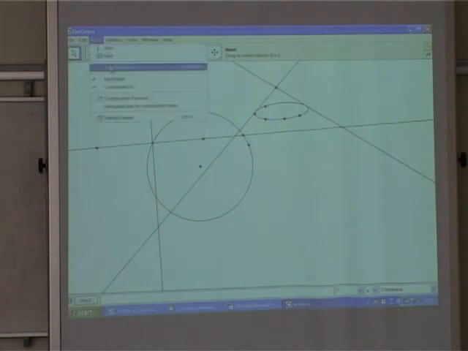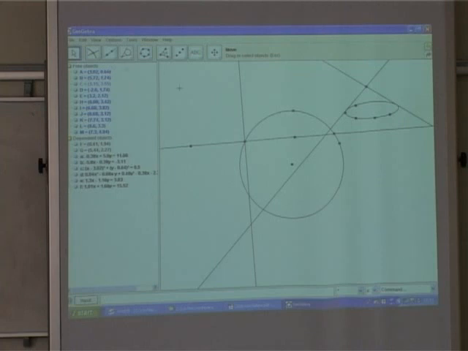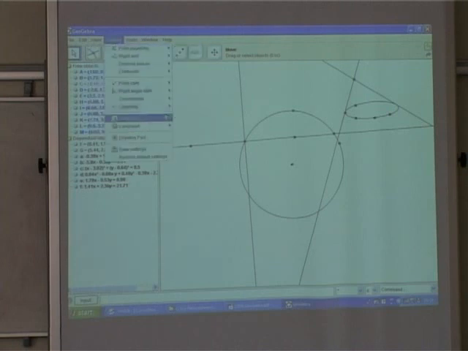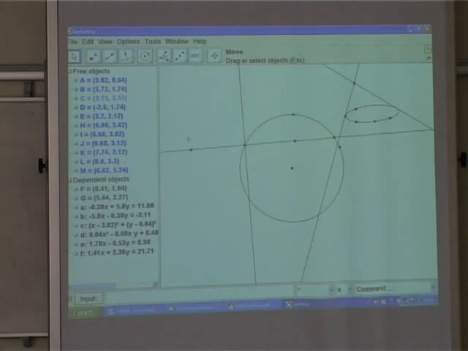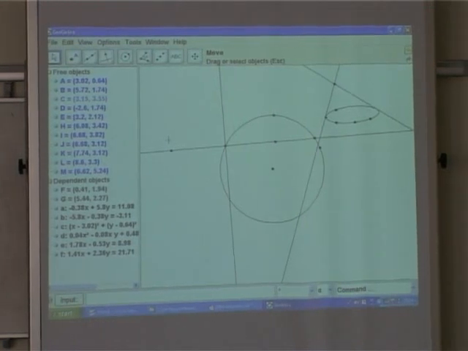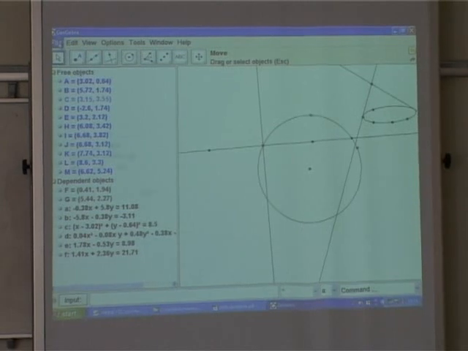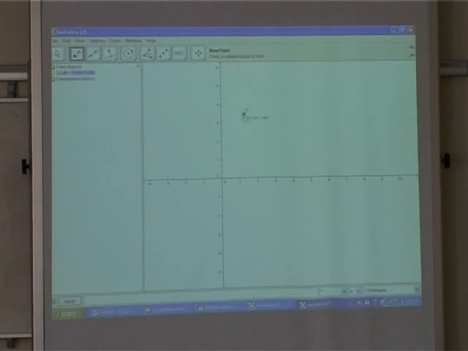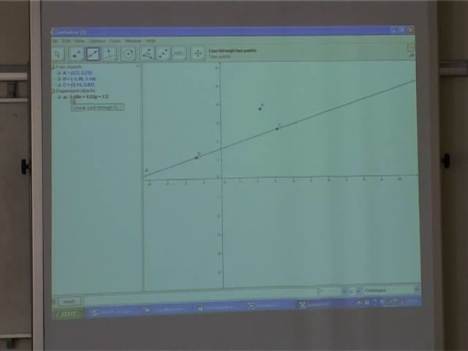If we go back to view the algebra window, as you move these points, you get the coordinates, and they all update. If we view options, font size, 18, I mean, you can make these things bigger, might be slightly easier for you to read. I'm going to just start again, just because it's a bit cluttered. So we've got a point and we've got its coordinates, and as it moves it updates them. If we put a line in, we actually get the equation of the line.